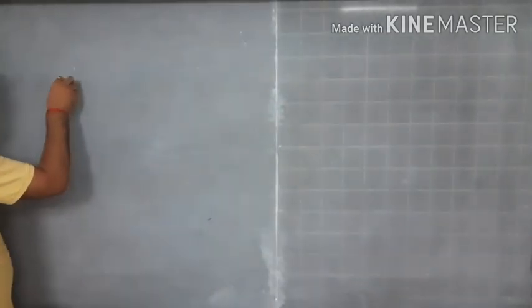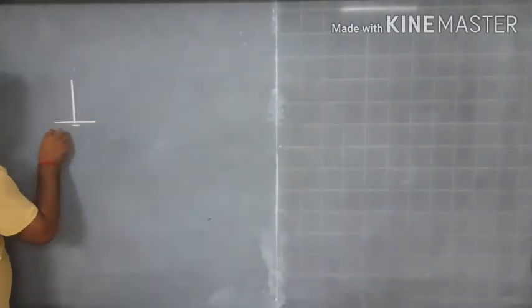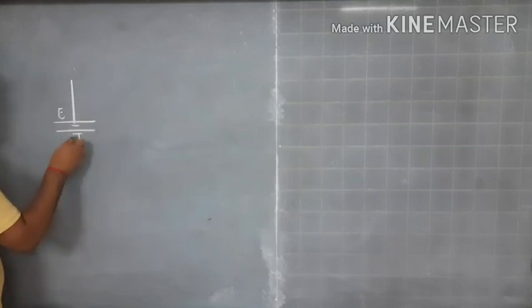Now we will discuss the second application of the potentiometer, and that is to find the internal resistance of a cell. As we have discussed, each cell has some internal resistance. So in that case we will find the internal resistance of the cell using the principle of the potentiometer. For that, first of all we will make the primary circuit or the driving circuit like before.